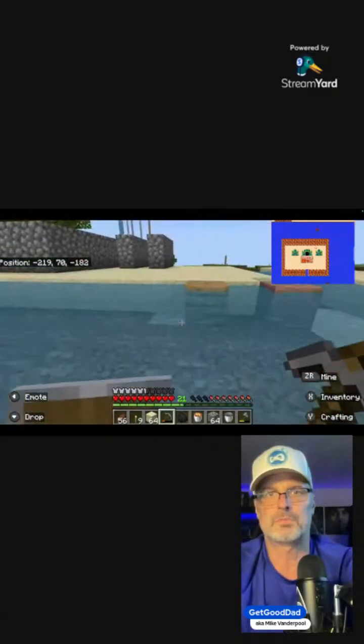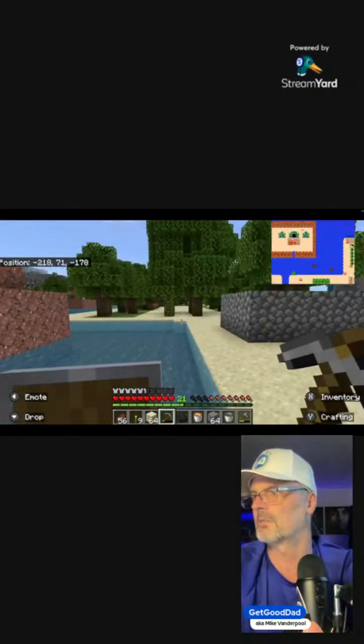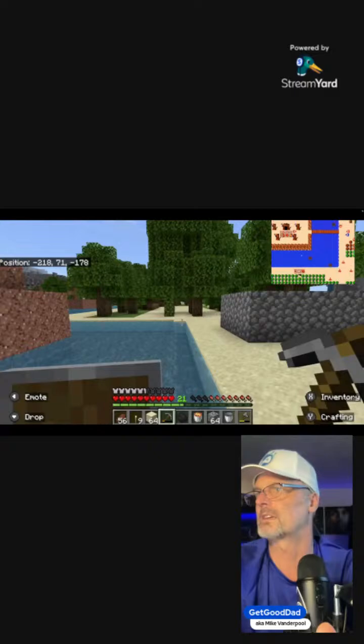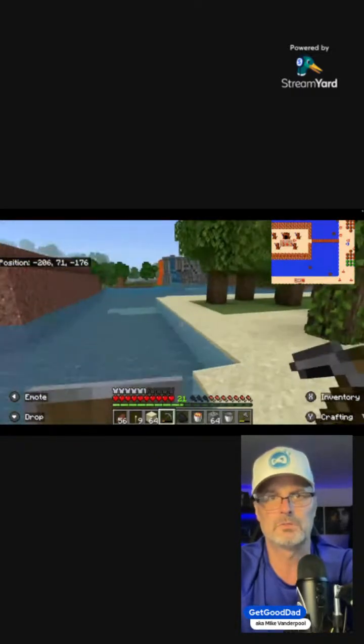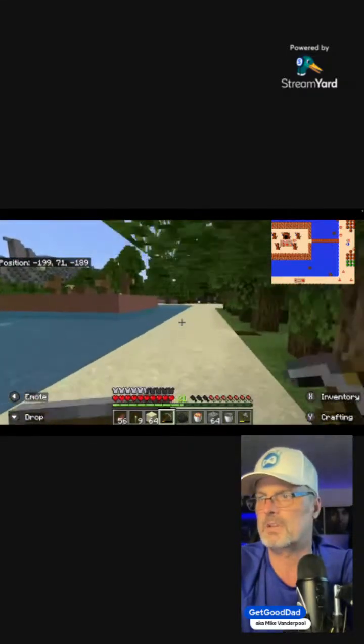Best way to show you is probably just walking through it. So if we head down here, we're going to walk through this forest and around the beach, and that will take us over to level 1. So we're going to come in here, and we'll do our little walk along the beach through the forest to grandmother's house we go.